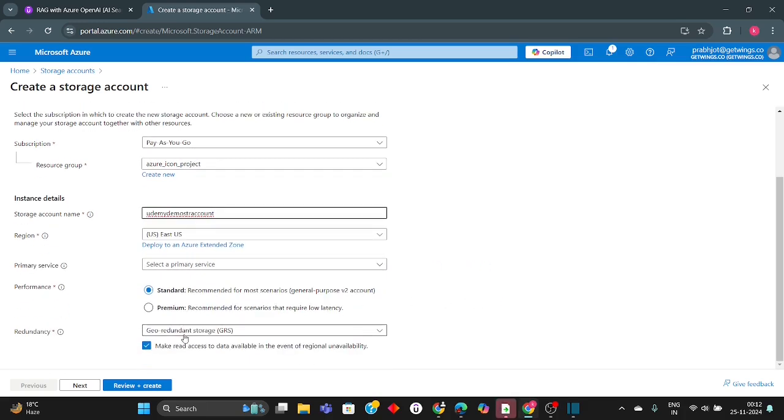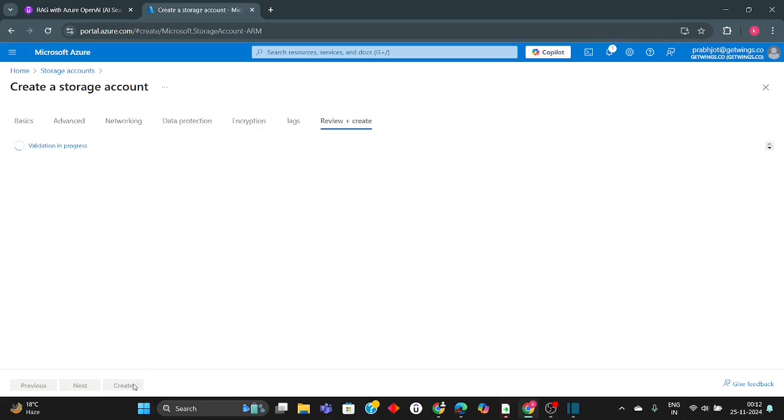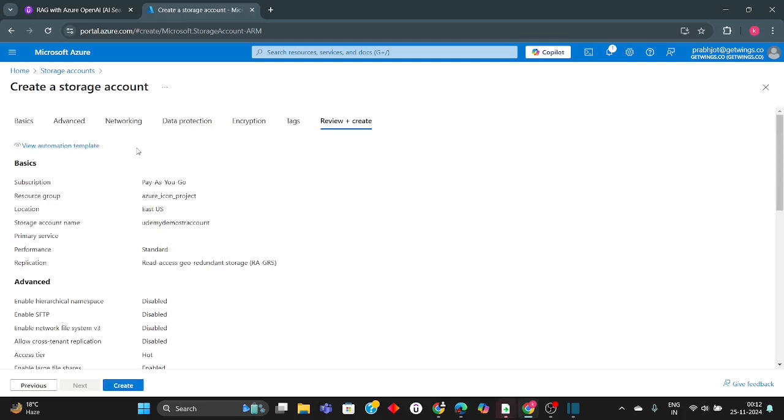East US, geo redundant storage. Yep, let's hit the review plus create button and hit the create button. So our storage account is also getting created.